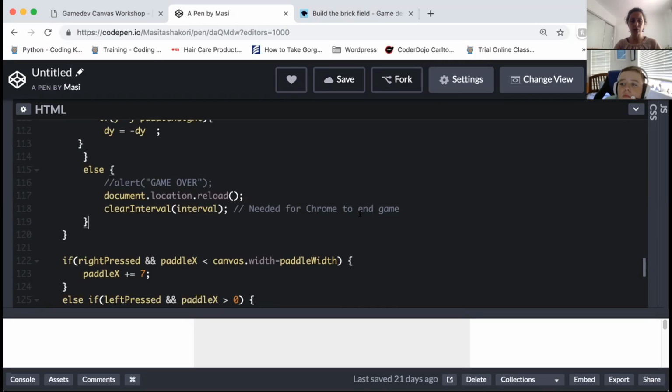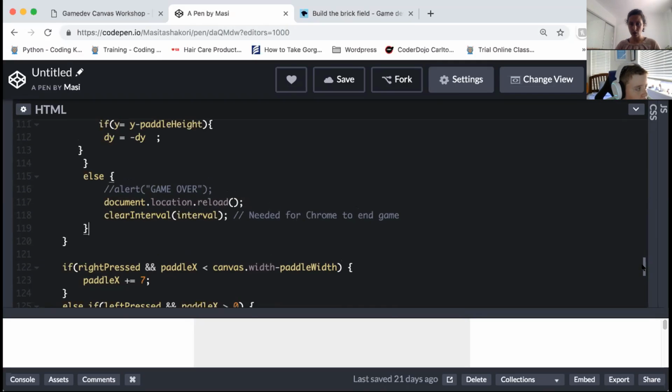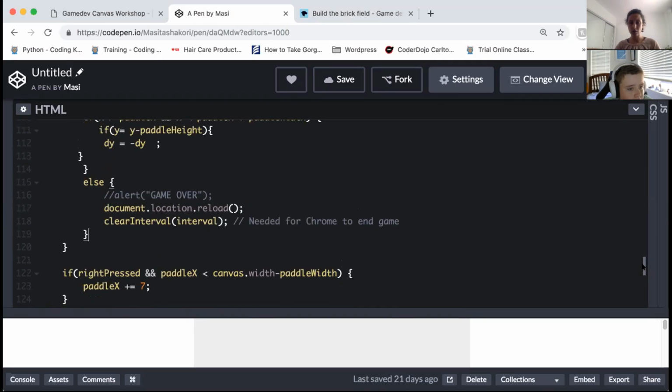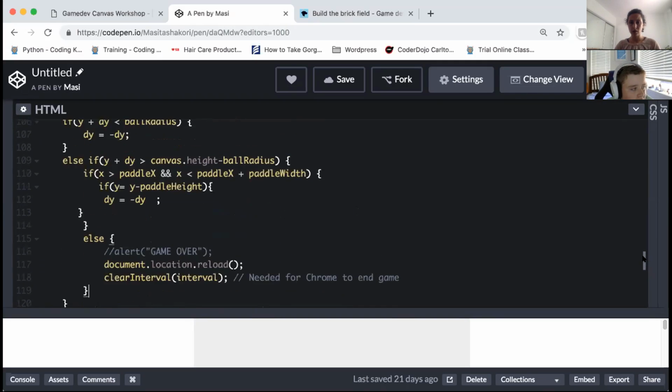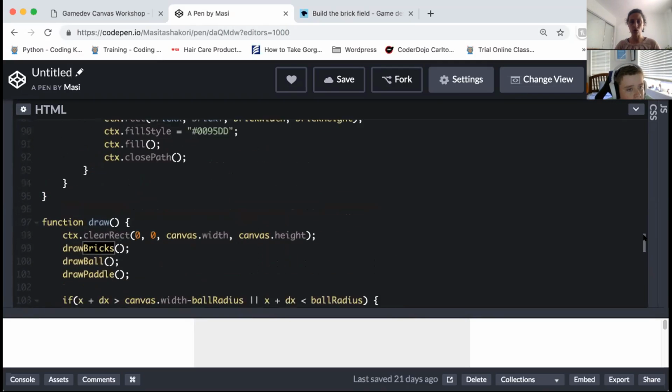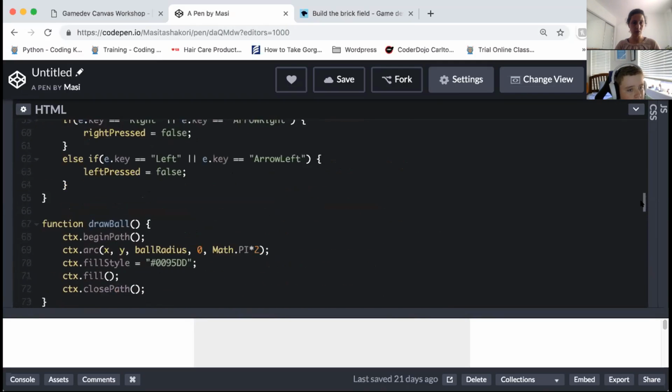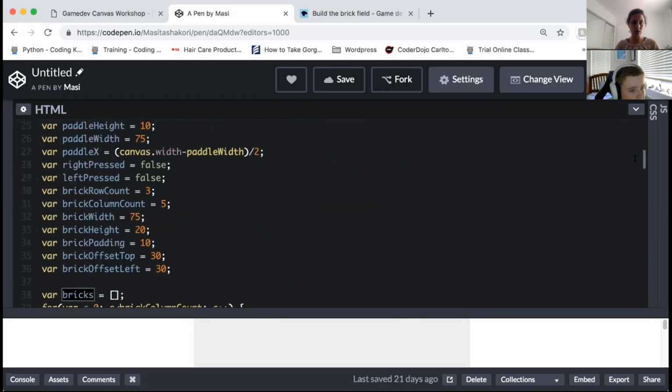Do you have your score variable here? Have a look to see if you have your score variables. Where are they? You can search for it by Control F or Command F. See where your score is, because it might be defined in the variable part.